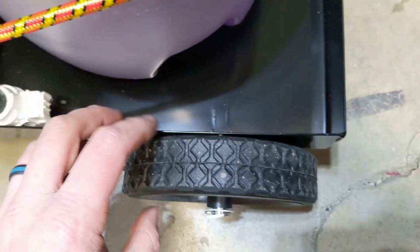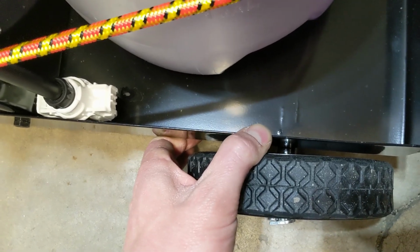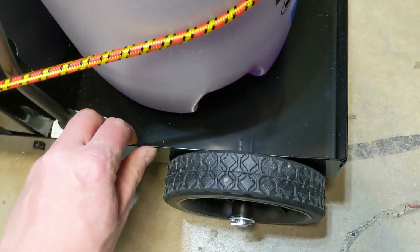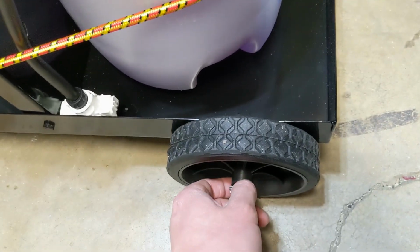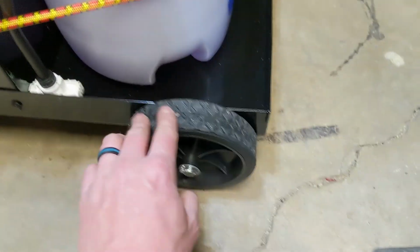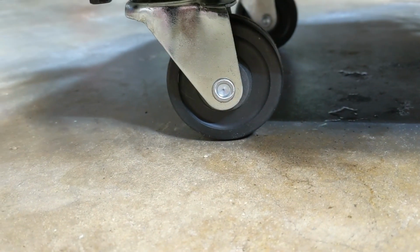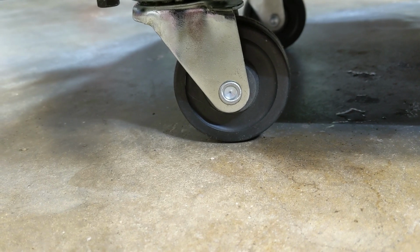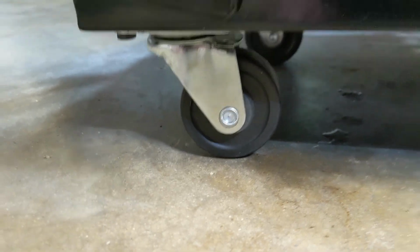And then here's what I was talking about with the wheels. There's quite a bit of room between the washer in there and the wheel, so you could just throw a few more washers in there. Otherwise, it's just a rod that goes through, and you got a cotter pin on each side, so you could take up some of that slack with a few more washers. So that's it. Other than that, it is a rubberized rear wheel. And then these casters are just fine. But they are the style that will catch every single little rock. So I do plan on probably upgrading to a more rubber wheel, something that can absorb more of the impact. So other than that, we'll see how it does, and we'll see this in future videos.